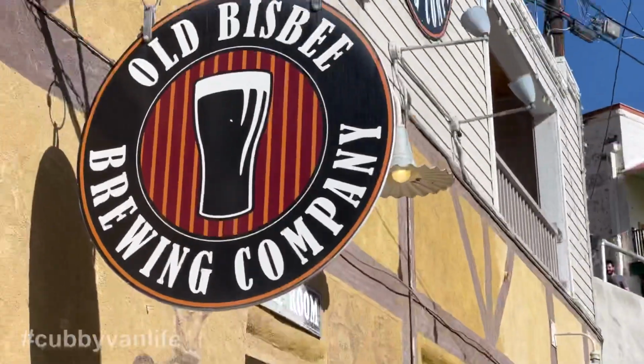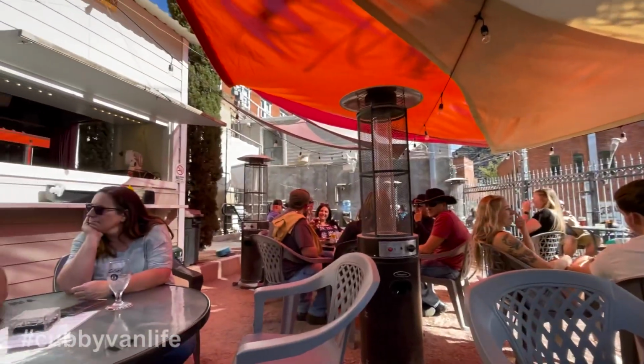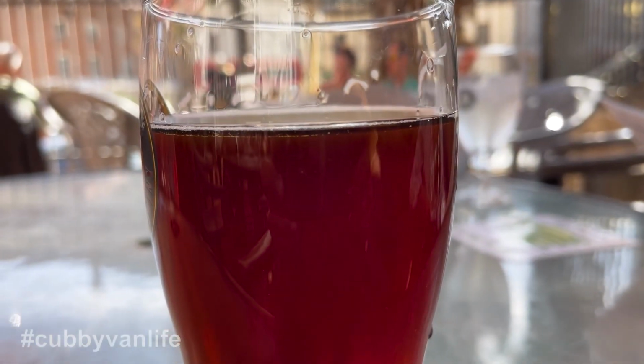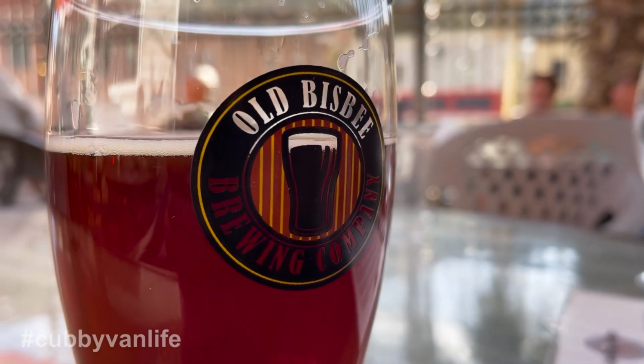After we left the Copper Queen Hotel, we went to the old Bisbee Brewing Company to have a drink. We sat outside. Again, Charlie was allowed. The dogs seemed to be allowed everywhere in Bisbee. All of the beers that they had on the menu were labeled as gluten removed. And I had some really delicious Copper City Ale. And I'll tell you what, it was really good beer.